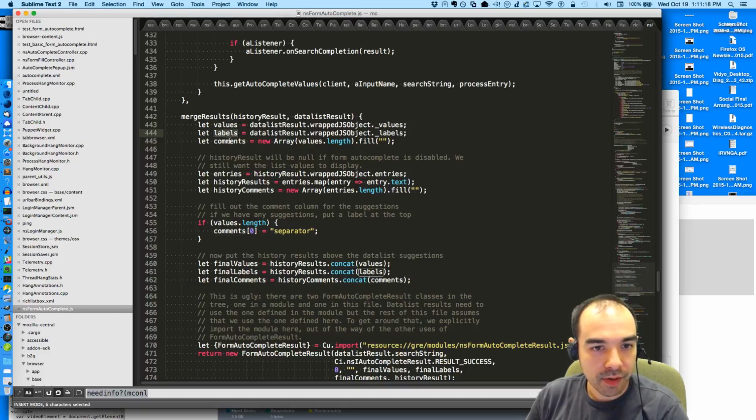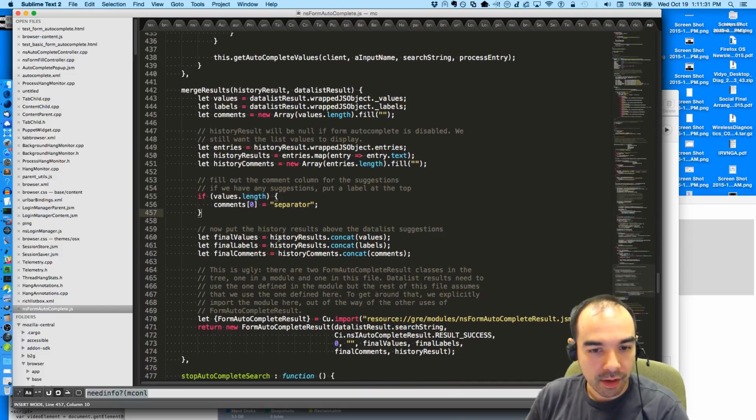Values, labels is also from the datalist. And then comments. And for the first comment, the first one, we put a comment of separator on it. And then we concatenate comments onto the list. Okay, I see what's happening.